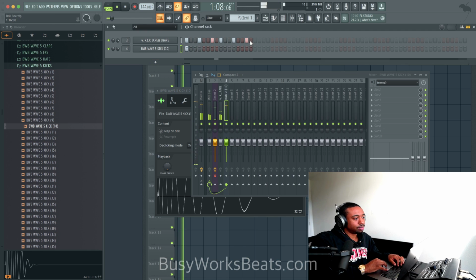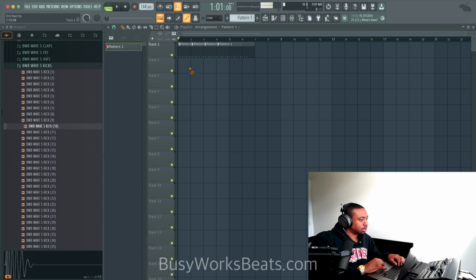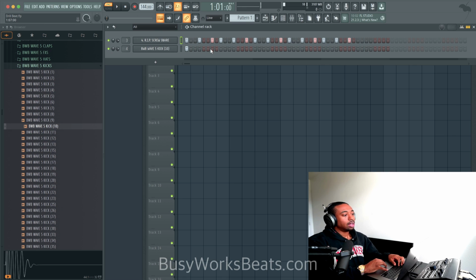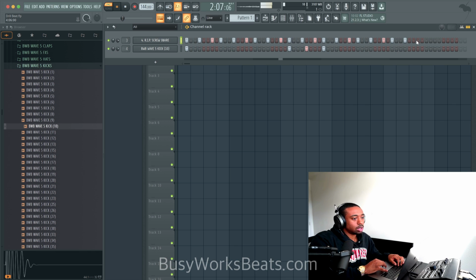So it's boom. Now I'm going to have to draw this out longer. So it's going to go boom. This is an FL glitch. Oh, no, we're not. I didn't realize we were in song mode. Let's go to pattern mode. That explains that. Okay, go to pattern mode, and now it's boom, boom, boom. And then we're going to continue the pattern. Boom, boom, boom. Like that.